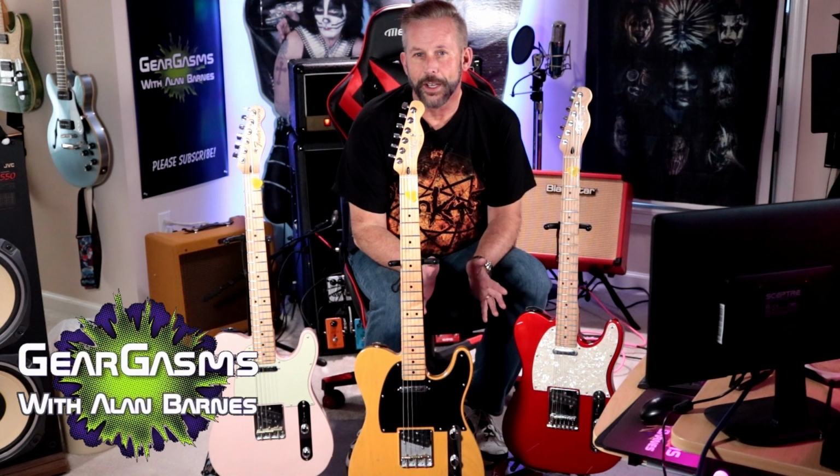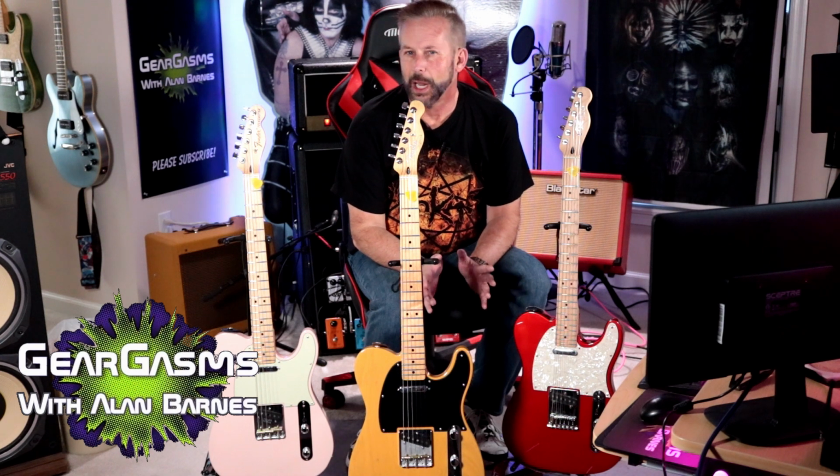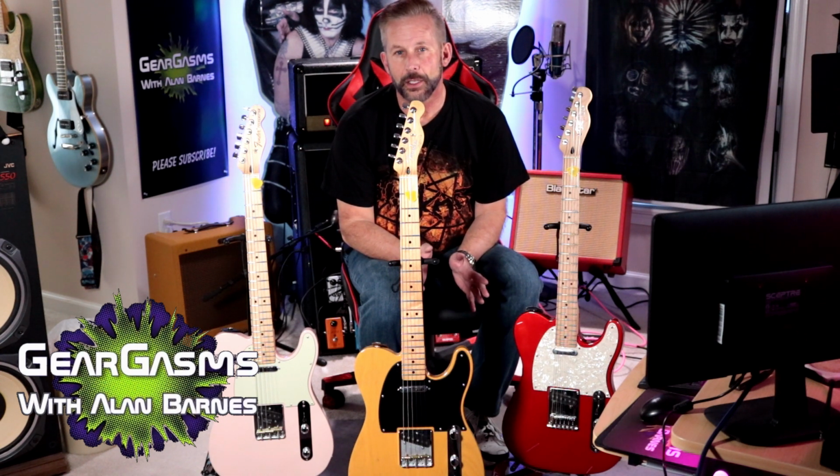I think each one of these three Telecasters has its pros and cons. They look the same, they sort of play the same, but not really. They're all kind of different. Do I have a favorite? Maybe I do, but I'm not going to tell you which one. All three of them are different. All three of them are unique, even though they're Telecasters. They sound a little different, they feel a little different, they play a little differently.